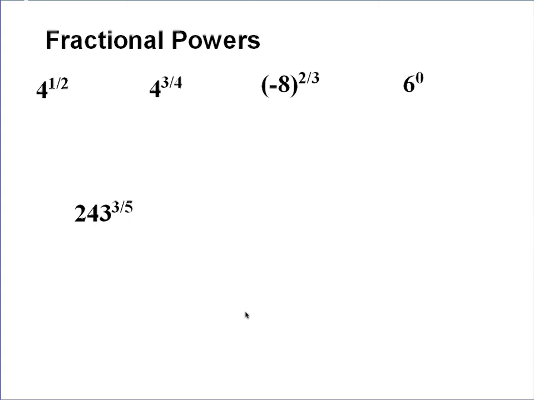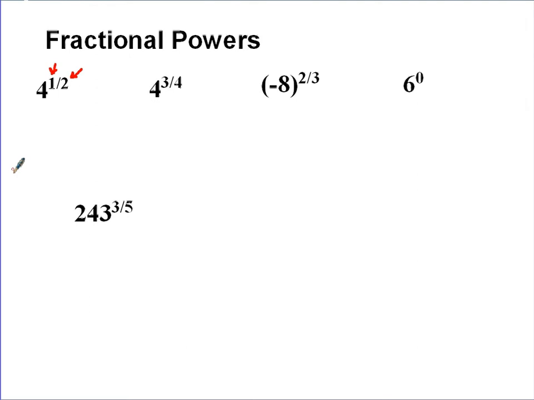Okay, so we're going to do some fractional powers problems, and just in order to figure out how to do these, we're just going to do some examples and kind of talk about it along the way. So first off, we have 4 to the 1/2 power, and when you have a fractional power, this top number represents the exponent or the power, and the bottom number represents the root.